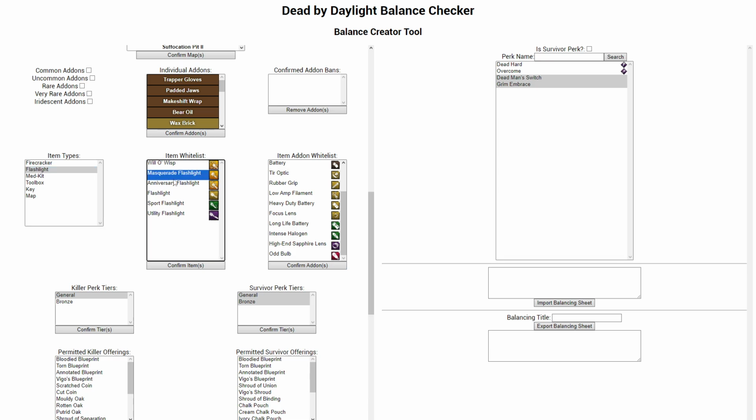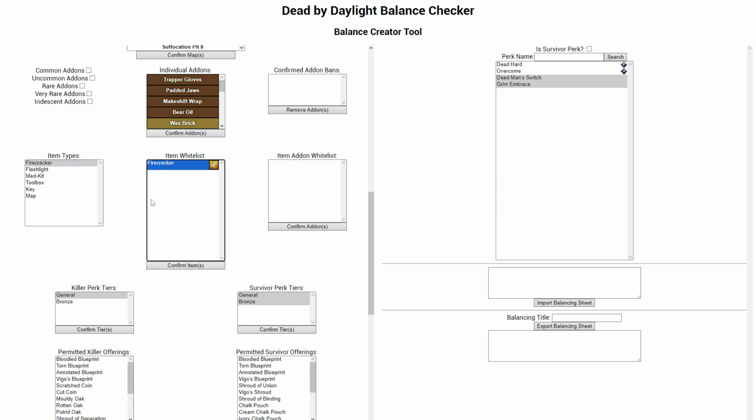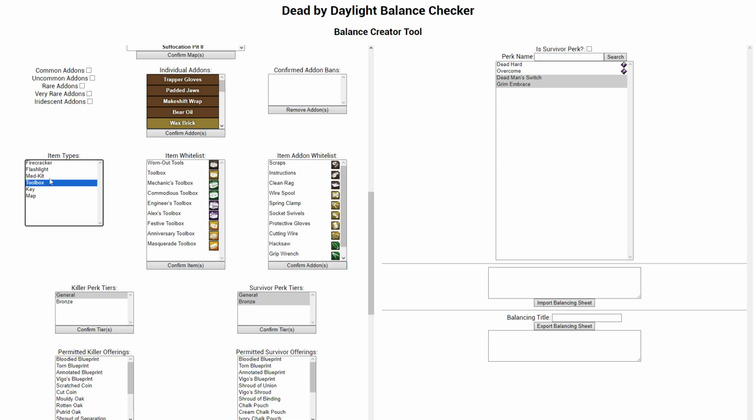And you can do this for any of these. So let's say I want you to only take this, and you can select between any of your favorite common add-ons, confirm those. You know, as flashlight, and the common add-ons whitelist. I want you to take a firecracker, fine, do it. And you'll notice, yep, that's there. Basically, all the items will start out as banned, and you have to add them to the whitelist as you go. That's kind of how that works. It looks a little confusing, but it makes a little bit of sense after a while.